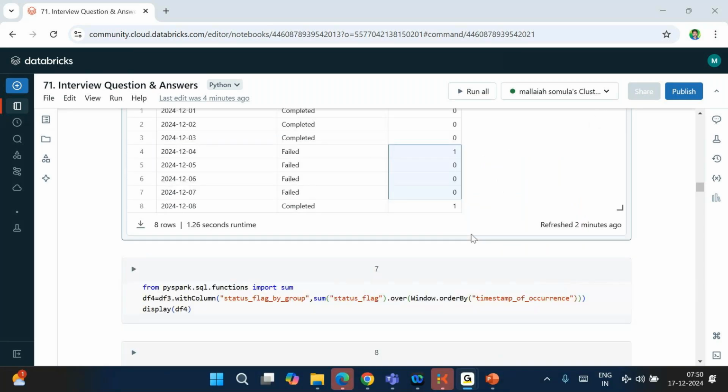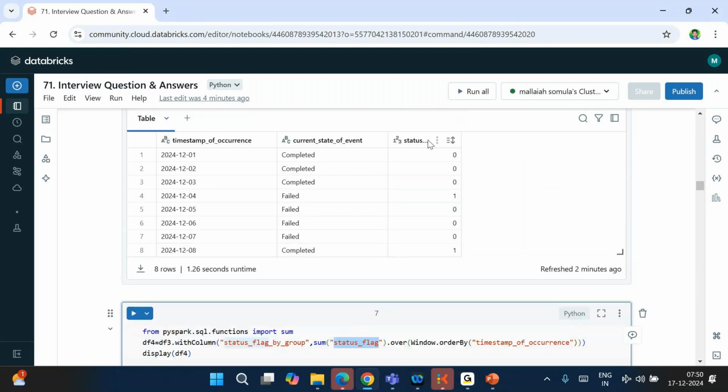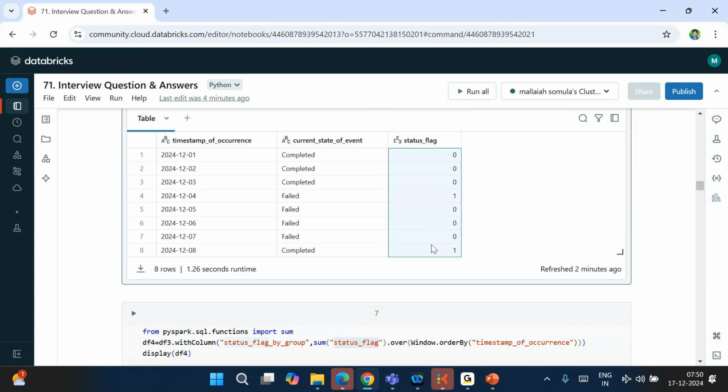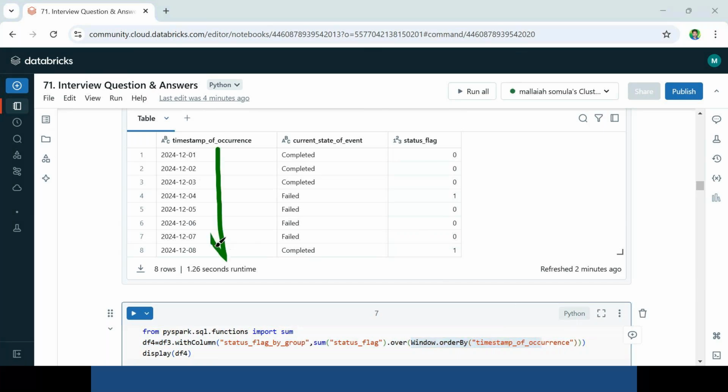So in order to do the running total, we need to do the sum of status flag. But how should the summing happen? It is based on the same order, the timestamp of occurrence. So you put the data in the same order. Once you put this timestamp of occurrence in the same order, then I can do the sum.